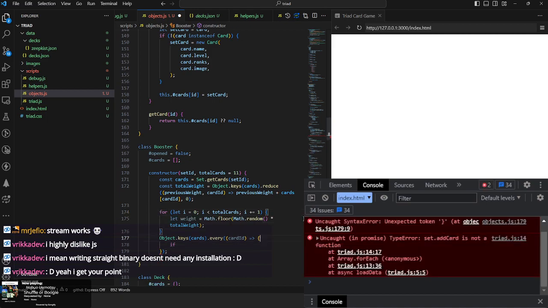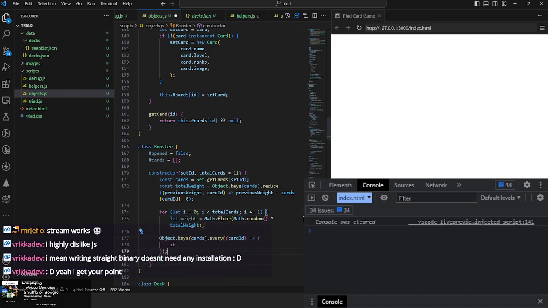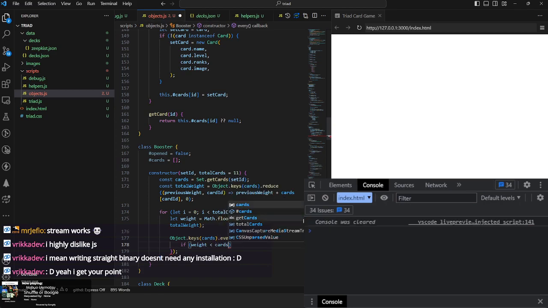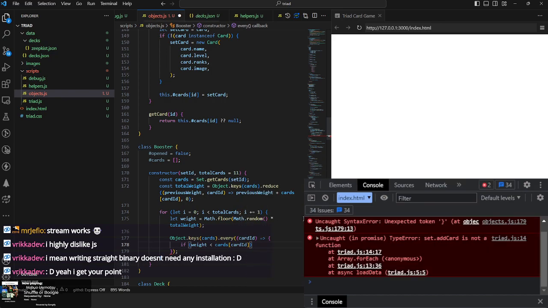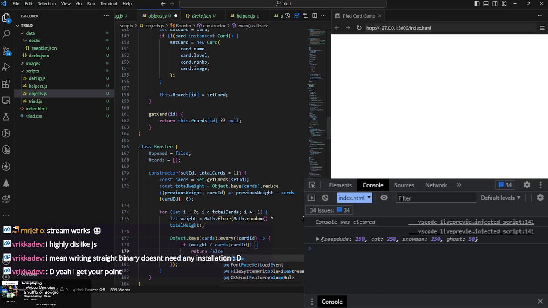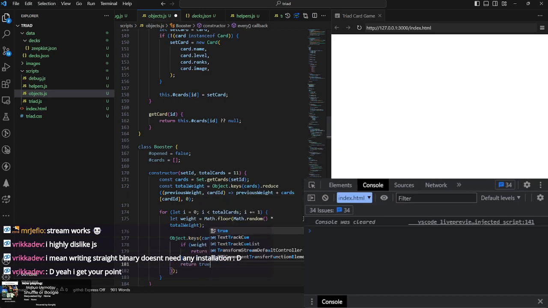Let's move this line. Let's do this. If weight smaller than card ID, then return false, return true.